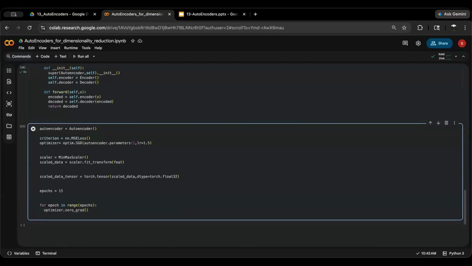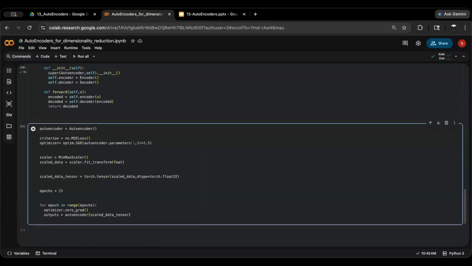Then I'll say outputs equal to autoencoder and pass in the scaled data tensor. So it passes the scaled data tensor through the autoencoder to get the reconstructed output.